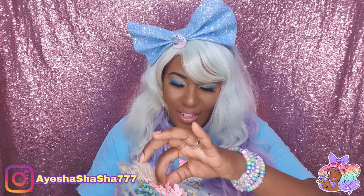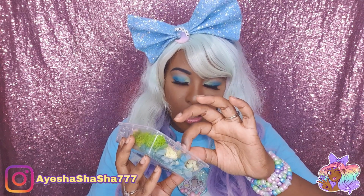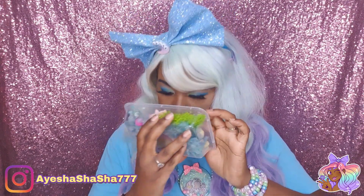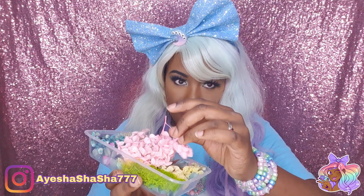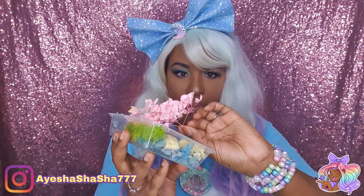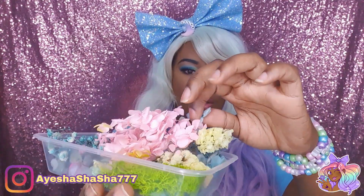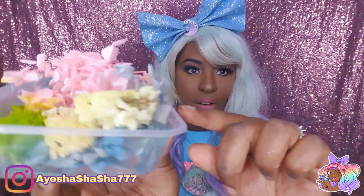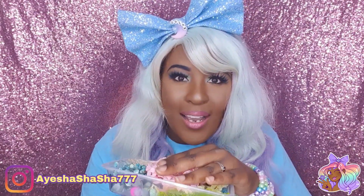Right, let's put you there. Oh my God, they're so delicate. Are these fake flowers or are they real? I can't actually tell if these are real dried flowers or not. Okay, that feels fake. I think that they might be fake ones. I'm not sure, but regardless, isn't that beautiful? Look at these ones. This one actually feels quite real. These ones feel real. Oh my God. Look at those blues. Aren't they gorgeous? I don't know why I'm suddenly talking so quietly. It's because it's just so delicate. You see, it's just as well that I don't know the theme, isn't it? Just as well.